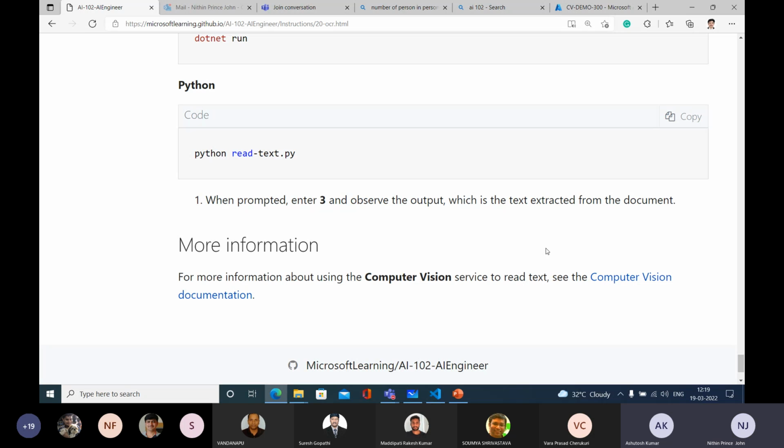I'm getting your point. If you're giving some forms, how are you able to extract the key value pairs? If you use the OCR API or Read API like this, you're not able to extract the key value pairs, because the system does not know which is the key and which is the value. If you're using the Form Recognizer, then you can do that. Is that clear?